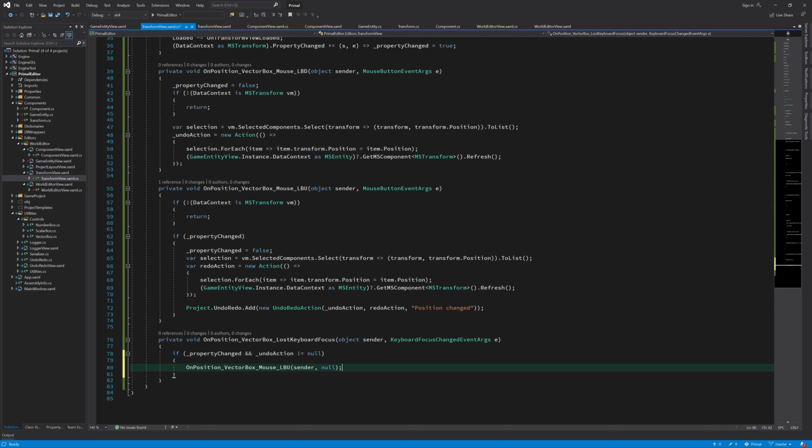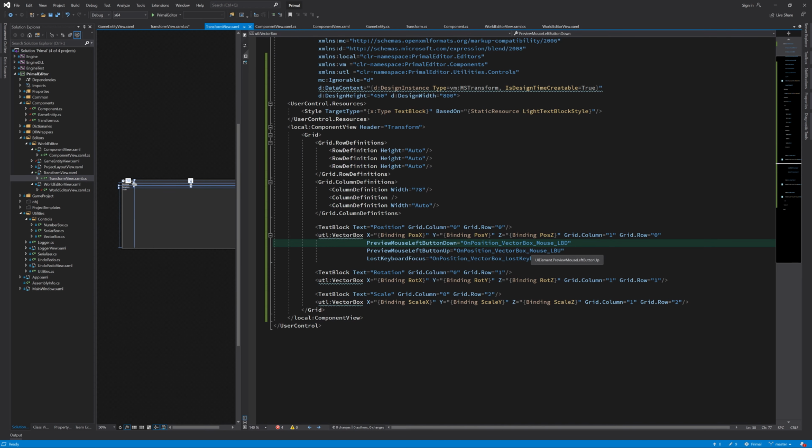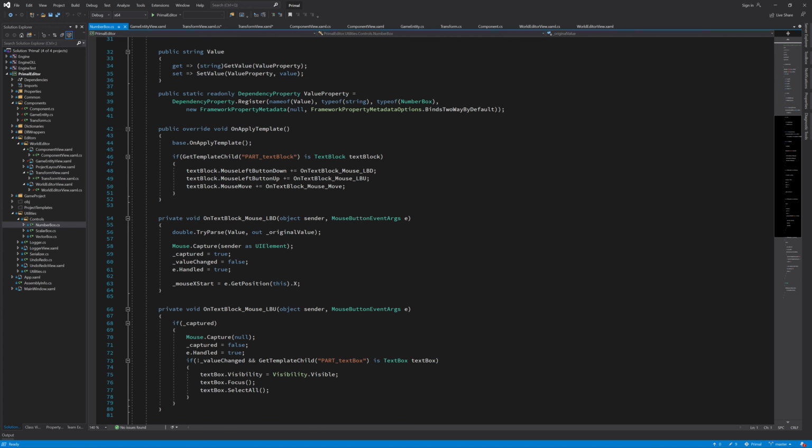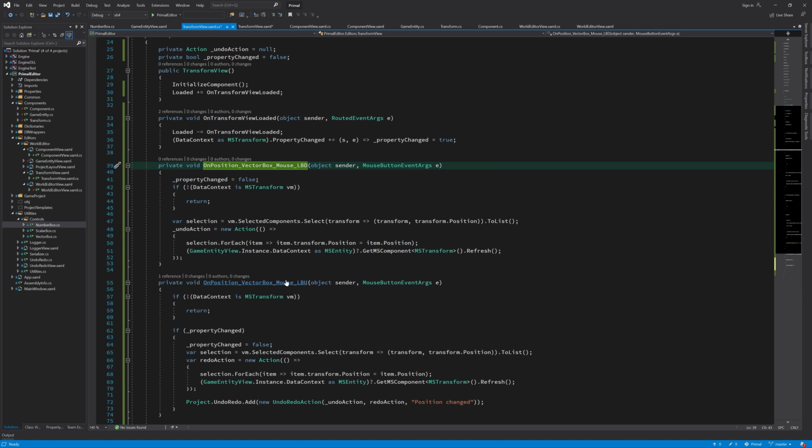And we are using the preview mouse event, so we need to change the event handler's names accordingly. It's preview because I want to know when the mouse is down or up before this control gets the event and handles it, because otherwise, if you look at the number box here, after one mouse action, we set its e.handle to true, and therefore the mouse clicks don't get any further than this control. And if you want to know whether the mouse button was down or up, then you have to use the preview mouse event. Now I have to rename these.